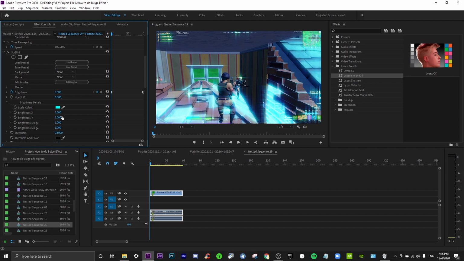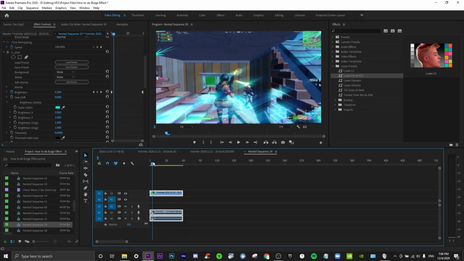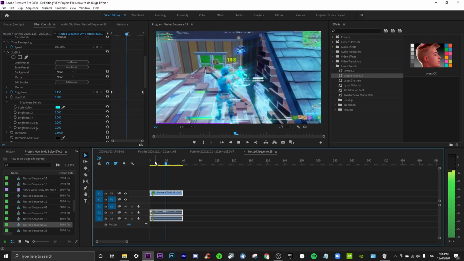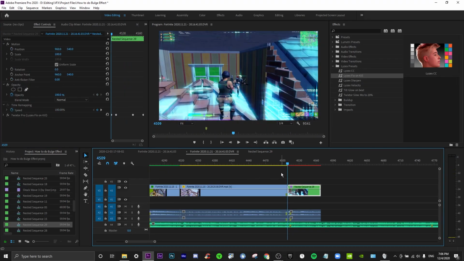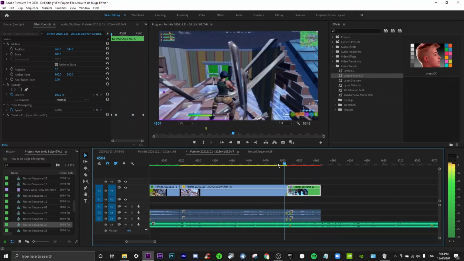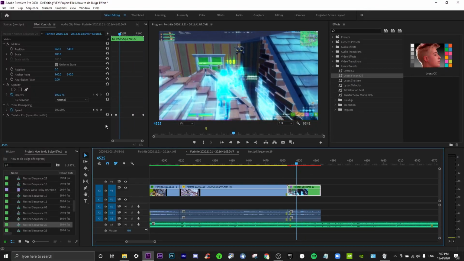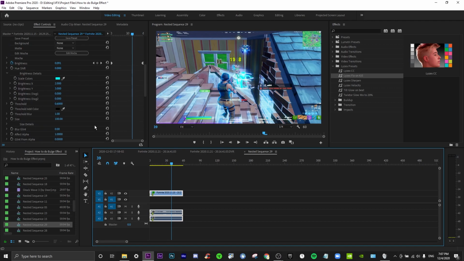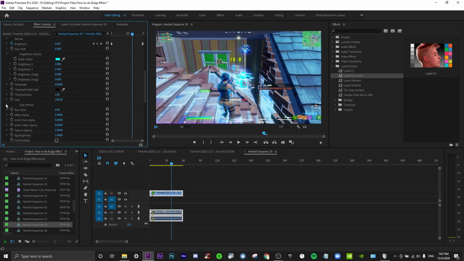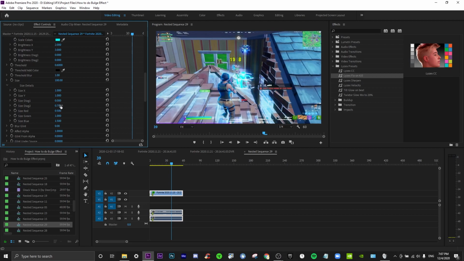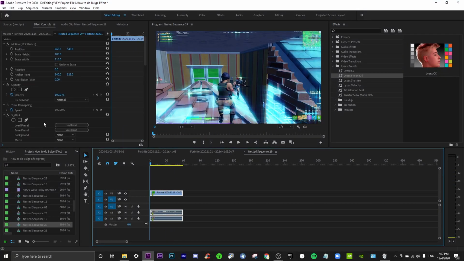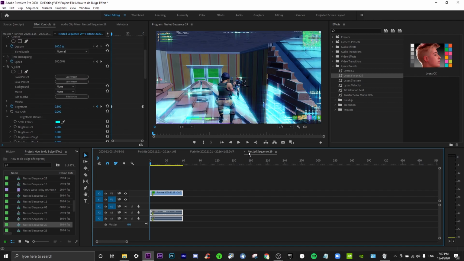Maybe change this to 2, change this to 3. And you could also change this to 0 as well. And go back here. And by removing the diagonal brightness, you get rid of like the sticky on pointy things that don't look so great. So I guess that's good. So you can also change the size of these as well. And just play around with it, and once you find what you're happy with, just set it that way.